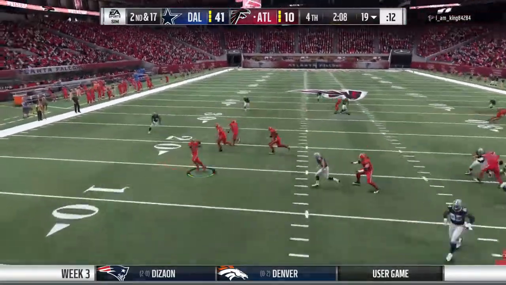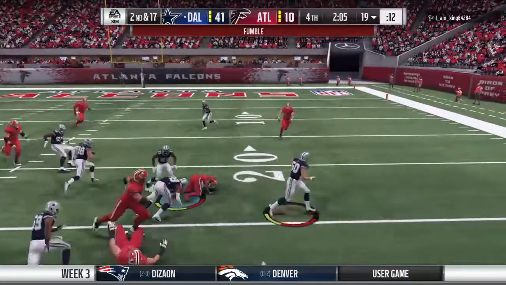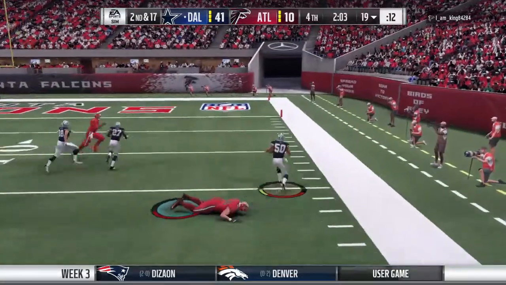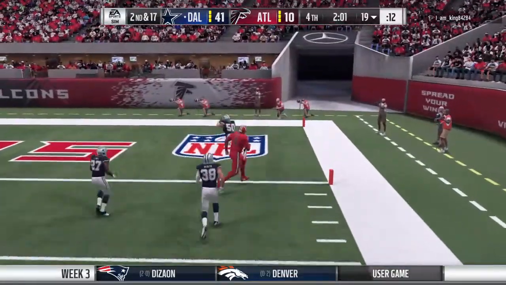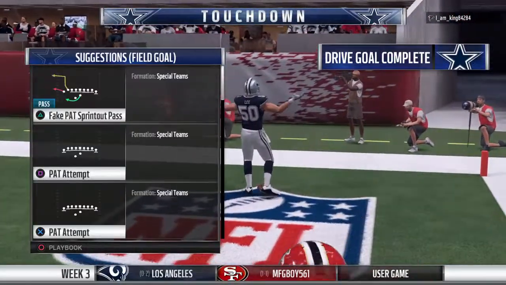Here's Newton now on 2nd down. They'll set up the screen for Freeman. And Freeman lost the football. It's picked up by the Cowboys. And he will score. Touchdown, Cowboys.